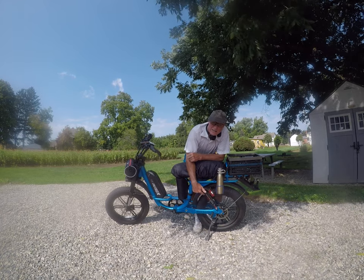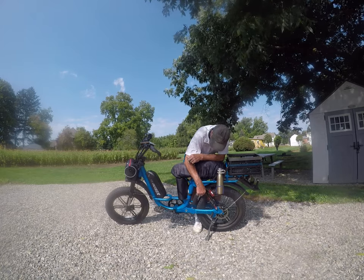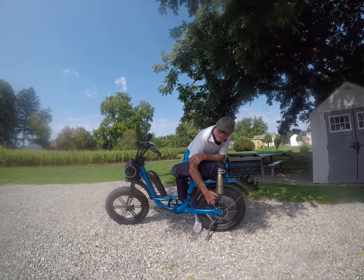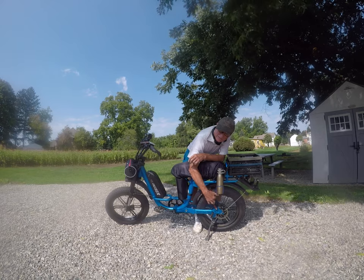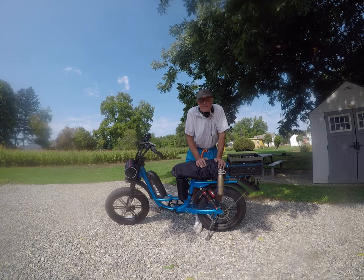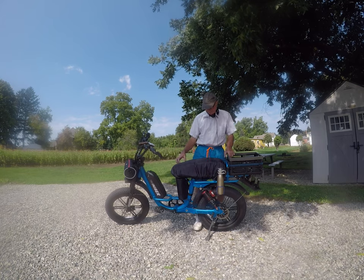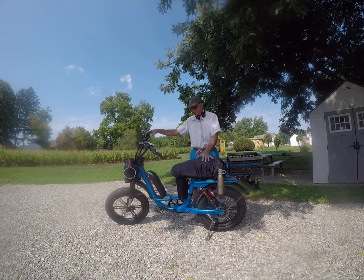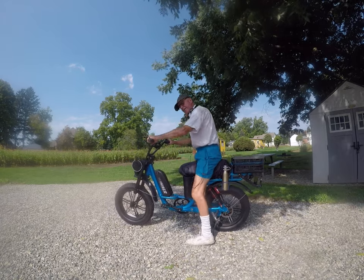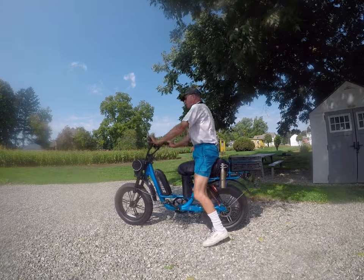It has air-assisted shocks. Look at how nice these are, folks. It's got adjusters for spring tensioning, and you can also decrease or increase the air for more or less support — in case you want to go double riding. If you release all the air, it bounces like a tractor. That suspension is really nice — holy cow, it bounces all the way up over every little bump, just like a tractor.